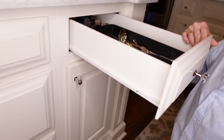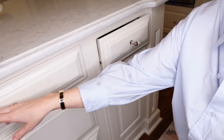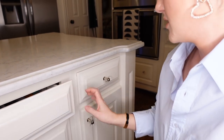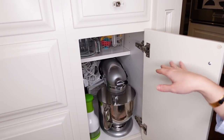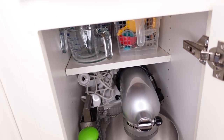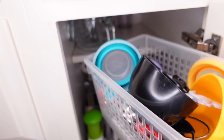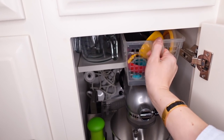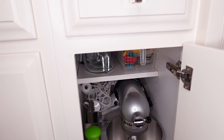Over here I have some servers, silver stuff, cute little things — some serving pieces on this side. And I keep my mixer in there with all the attachments. I have an immersion blender back there. This tray — when I'm cooking I use it all the time: all of my little measuring spoons. And over here I have measuring cups and things I can pull out from under there whenever I'm cooking.